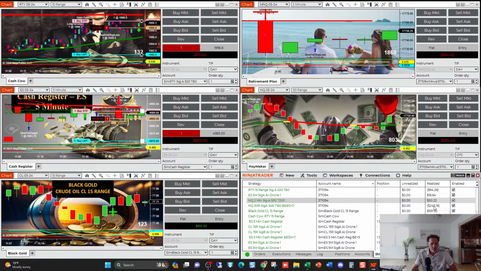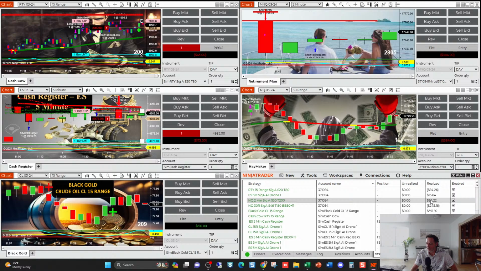Okay, so let's do a little recap of how the day went in the live account. This is the one that made Scott how much? $2,733, and I'm down 245. I moved my targets and stops around and got myself in the hole 245. If I probably would have left them static, I'd probably be up a good bit, but I'm not.